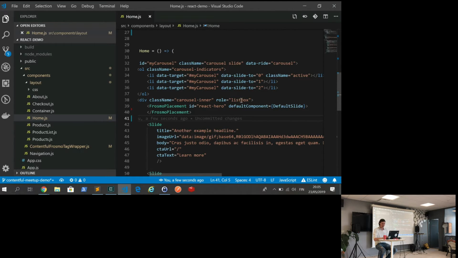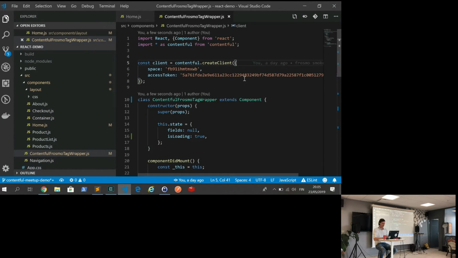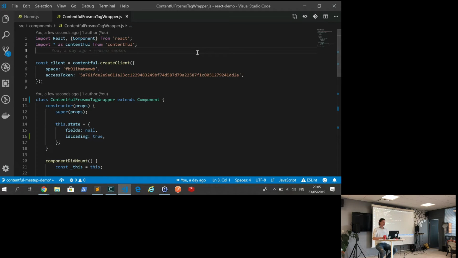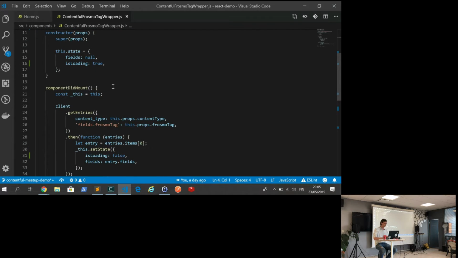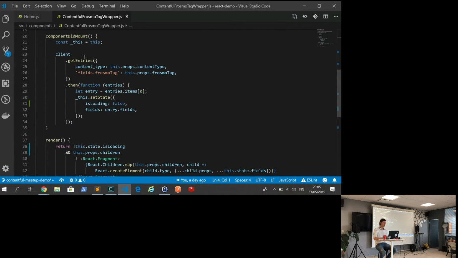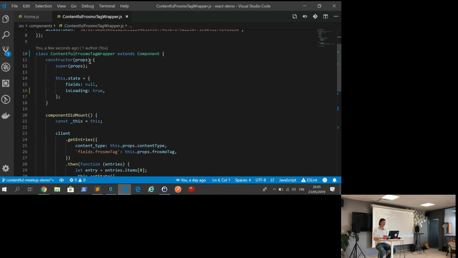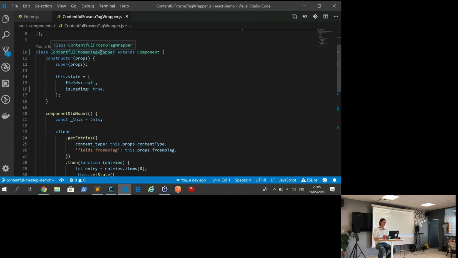So next we're gonna plug in the Contentful content, and for this one I have prepared a simple wrapper, just an object that will connect the content. So we have the nice Contentful client library. We initialize the Contentful client, and we call this component Contentful Frosmo tag wrapper.